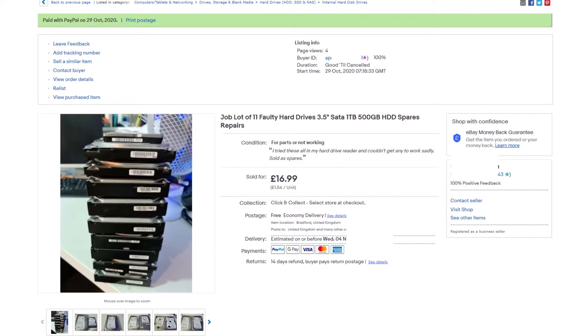Since all these hard drives don't work, I listed them on eBay — and clearly I listed them way too cheap, because they got four views and then sold. I sold 11 hard drives for £1.50 each. I probably didn't break even; I probably lost a fiver overall, especially because they're very heavy to post. After postage and fees — about four quid to post and two pounds in fees — I made back around eleven pounds. I paid about twenty quid for all of them, so it's okay. You live and you learn.